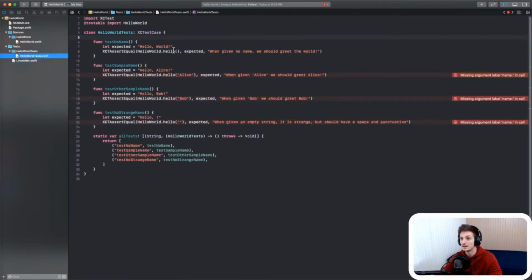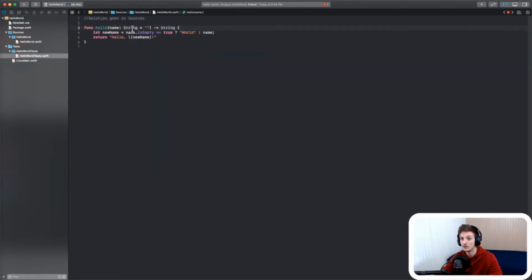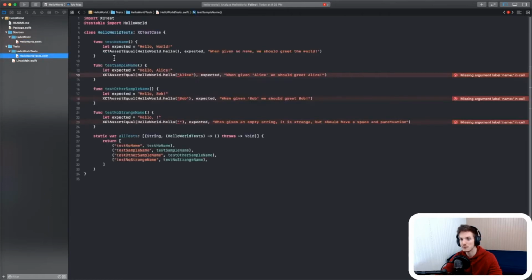Yes, so this one method compiles. Now: missing argument label name in call. Oh, so here we name it name, but here they didn't name the thing. I'm guessing you have to name it like that if you want it to work. Let's see if it compiles.